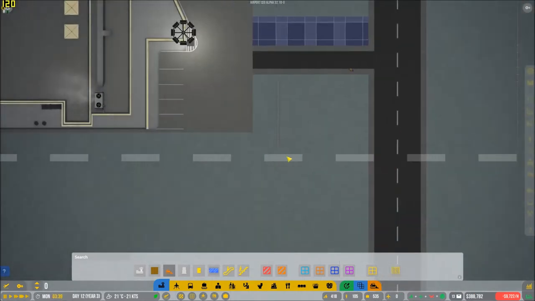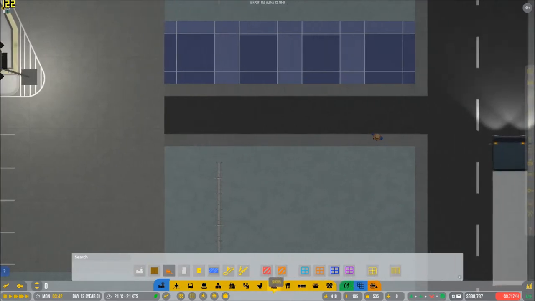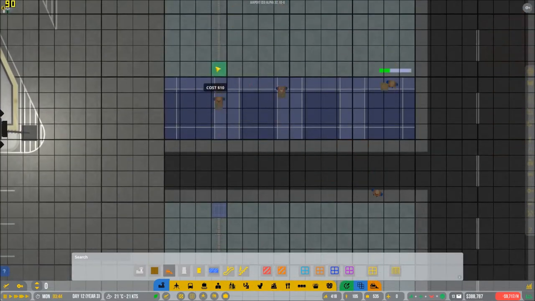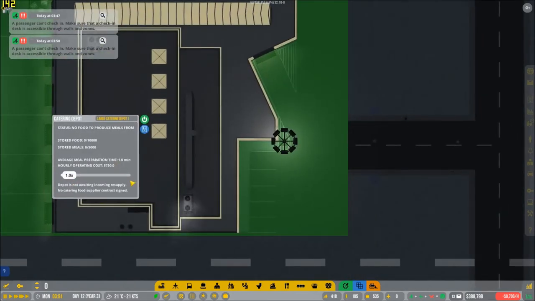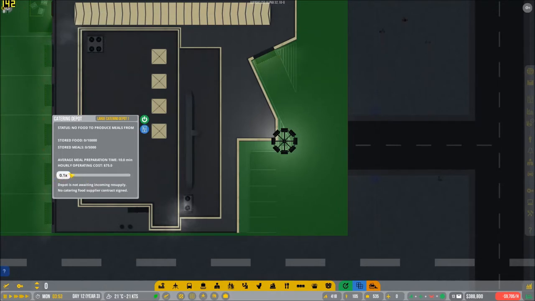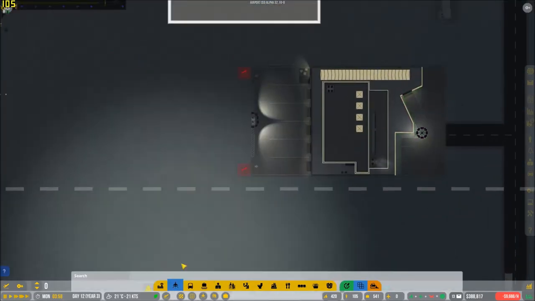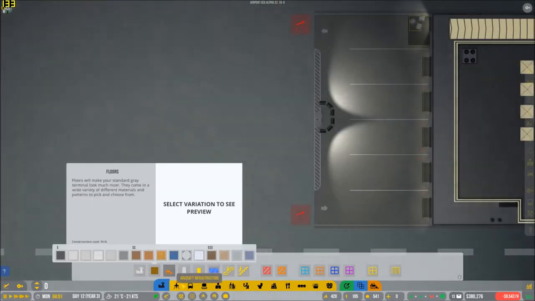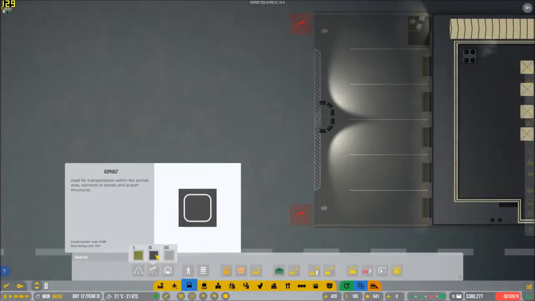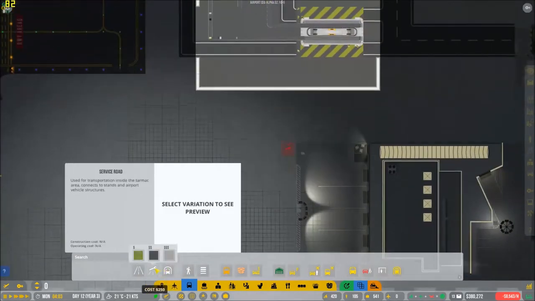Object must be within the world. Well, it looks like it's within the world to me, so... There we go. Perfect. Now this is semi-operational. Average meal preparation time is 1 minute. Hourly operating cost? Whoo! Alright. Oh my god, that's a lot of money. It's a lot of money. Okay. It's fine. Doesn't matter. Now, you know what? It's fine. I know what I'm doing. We got this. Usually when I say that, that means I definitely don't got it, but it's okay.